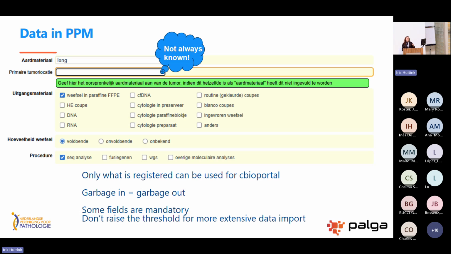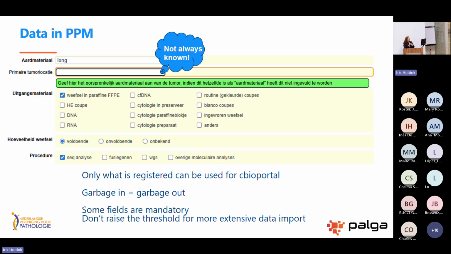However, if it's a sample in the lung, it doesn't necessarily mean that it's lung cancer. Of course, in the lung, it's usually the case. But for instance, if you would have a sample in the liver, it could be a tumor from different locations. So meaning you need to think about what kind of data fields are required to be able to answer your clinical questions in the end.